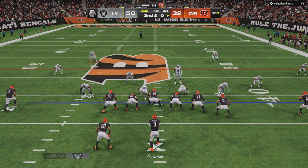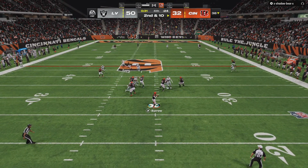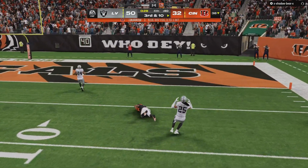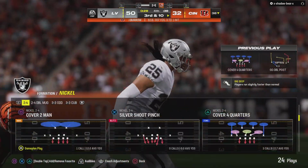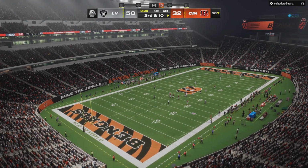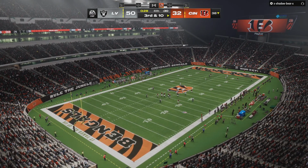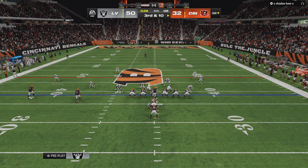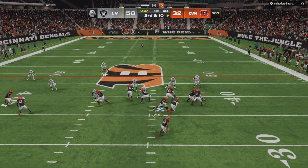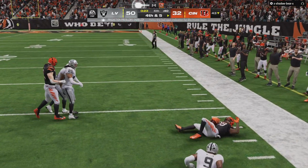Now Burrow to throw on second down. He's going to let it fly. And that will be incomplete. Tried to dial up the long one way out there, but it'll be third down. At this point, down big, you'd have to imagine this defense, they're just going to sit back, blanket the field as best they can. Yeah, this is actually the easy part of the game for them because, just as you noted, they can sit back, keep everything in front of them. But they've blanketed the field the entire game using a variety of coverages.